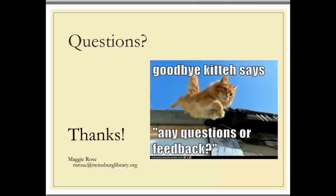Some libraries are funny about keeping statistics. Like this statistic can only be in the adult services column if it only served adults, and this statistic can only be in the children's services column if it was meant to serve children. So sometimes there's an overlap there, and that's going to be a variable that is unique to your own situation and to your own library, but it's definitely a variable that you're going to want to look into.